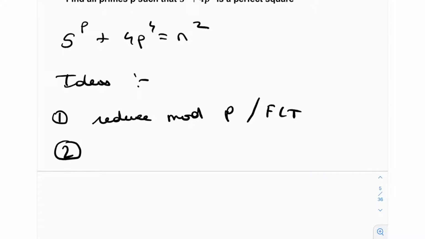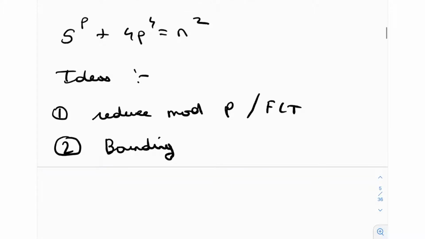The second thing that can happen to me is what we are discussing in this video, and that's called bounding, right? So bounding is where you need to form an inequality, and this is the rather standard procedure. The idea of bounding is to form an inequality, after which it can never be a perfect square. So for example, 4 to the p, 5 to the p plus 4 times p to the 4. Maybe form an inequality involving these things. Let's say that it is always less than 0 for p greater than a certain value. This is just a very rough idea.